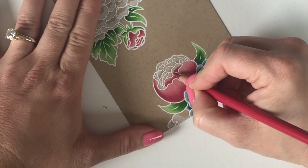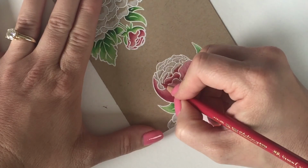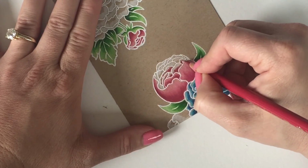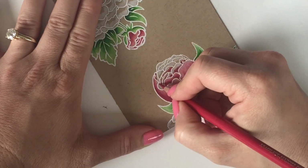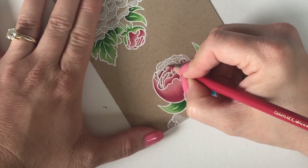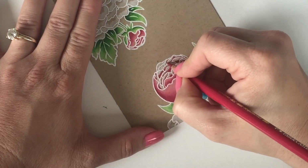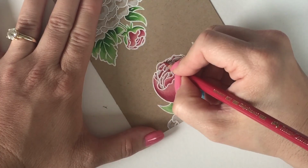especially those edges that are very small and delicate. You really want to make sure that you have a very sharpened point. Always make sure that the tip of that pencil is very, very sharp. I discussed that the last time we were at our Polychromos tutorial, and that is because you've got to get inside those little teeth of the paper. That helps with not having that white, freckled image where you can see through the paper. It helps you cover the whole paper completely, and that is also true with any form of paper that you work with. So you really want to make sure you have a very, very sharp point.